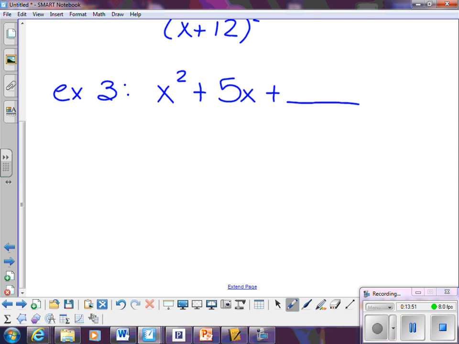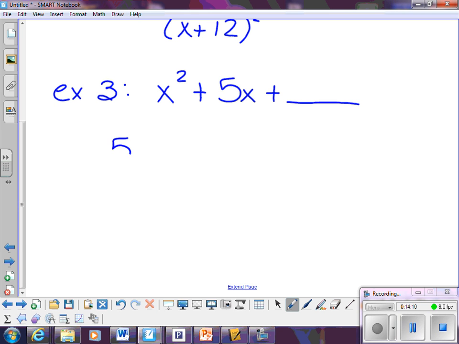You don't use decimals, okay? And when you're completing the square, leave it as a fraction, okay? And I'll show you why once we start completing the square, okay? Don't, okay? All right, so what's my number going to be?